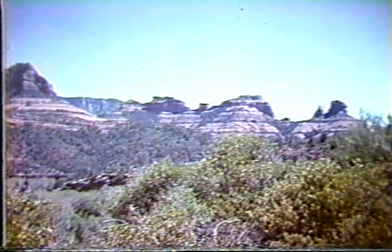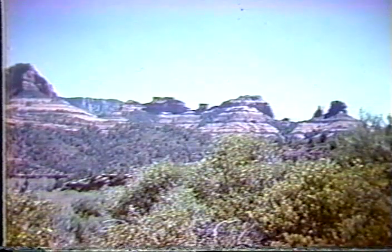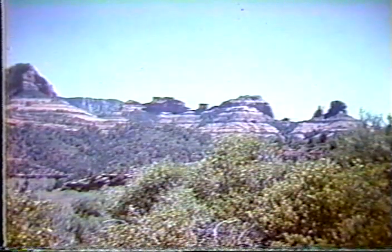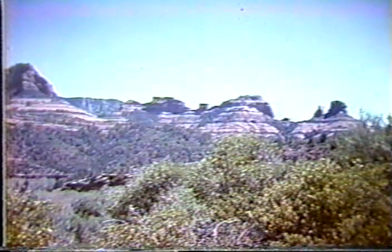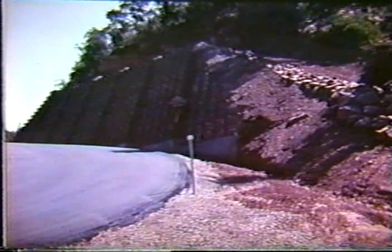This is just a general shot of some of the formations in Arizona. Again, the attempt here is to show that, obviously, when you have beautiful surroundings like this and you have to put in retaining walls, then you want to try to get them to blend into the environment. Well, here's an attempt at this.